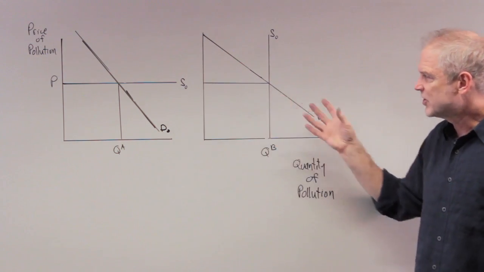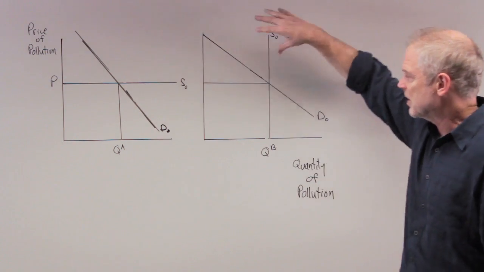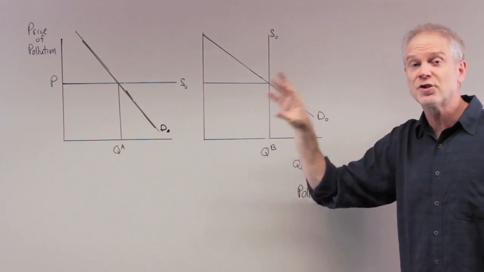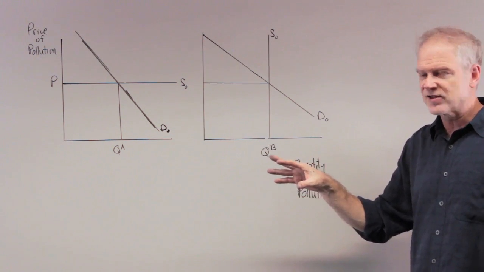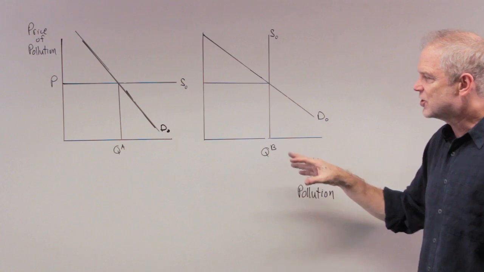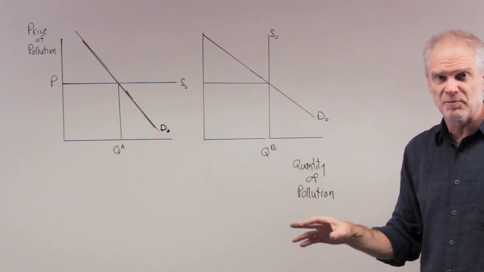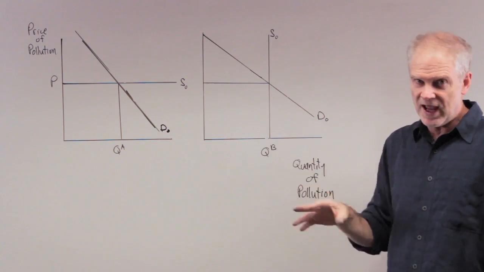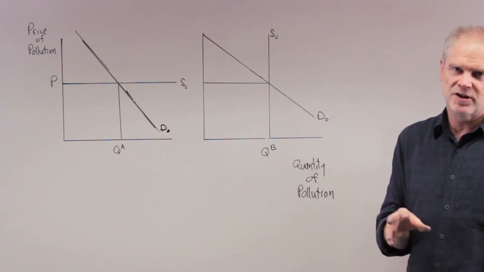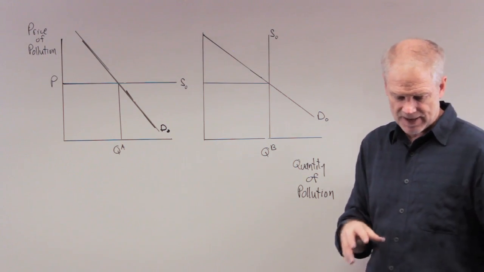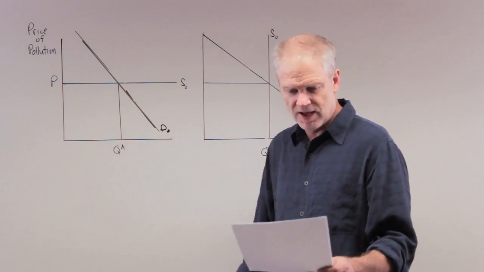It could end up extremely high, causing firms great distress because it's very expensive to buy those limited permits. So both systems, this would be a tax system, this would be a permit system, have their uncertainties and their potential drawbacks. But both try to achieve a fixed level of acceptable pollution by making people pay for the pollution they're going to put into society.